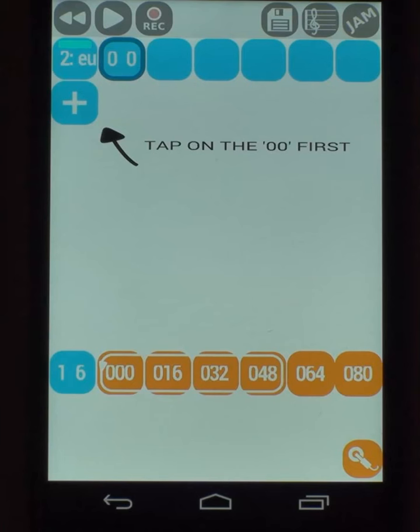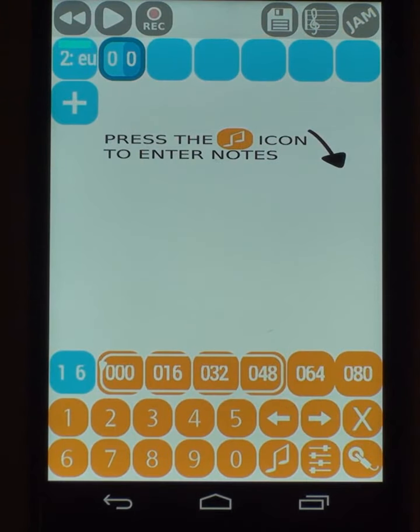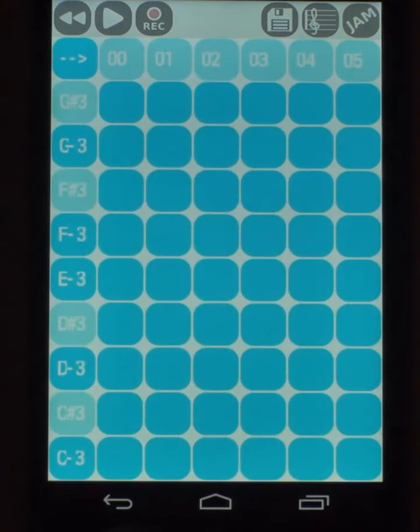The first square shows part of the name, while the rest of the squares represent the actual sequence. The double 0 you see indicates that loop number 0 is to be played at this location in the sequence. The loop is the piece that contains actual notes. So, first we select loop 0. Then we tap the note icon on the bottom of the screen to get to the loop editor.